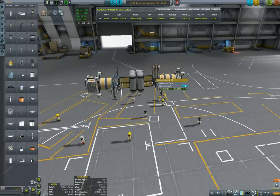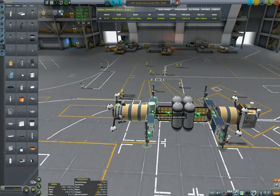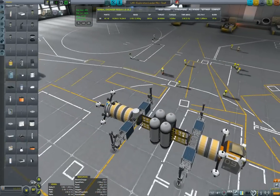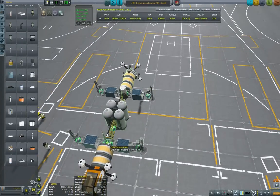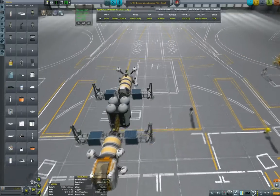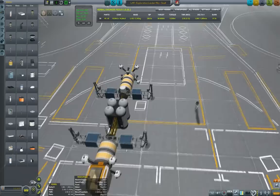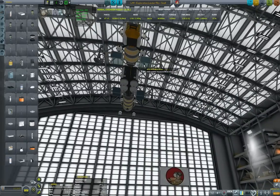I originally thought about posting this as part of my trip to Minmus, but it turns out the save manager would need to speed up assembly to the point where it would be unrecognizable, so I decided to put this episode separately as part of Kerbal construction. I will still continue editing the craft in my saves. This is more of an exception because I thought it would be an interesting side episode, and I'll link to this video from the episode where I'm actually going with the lander.